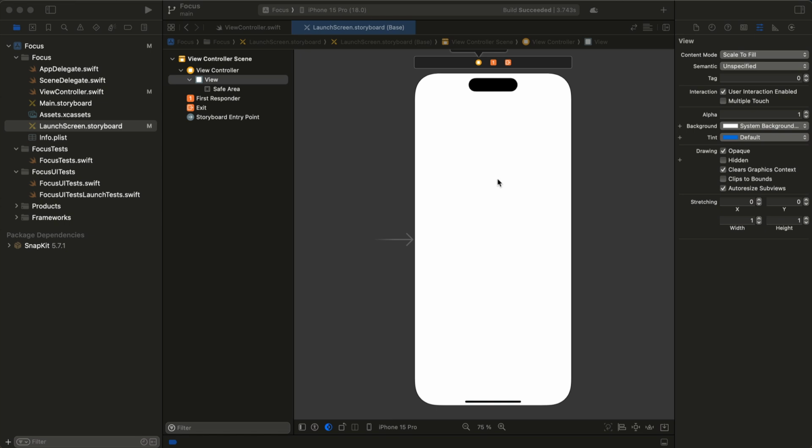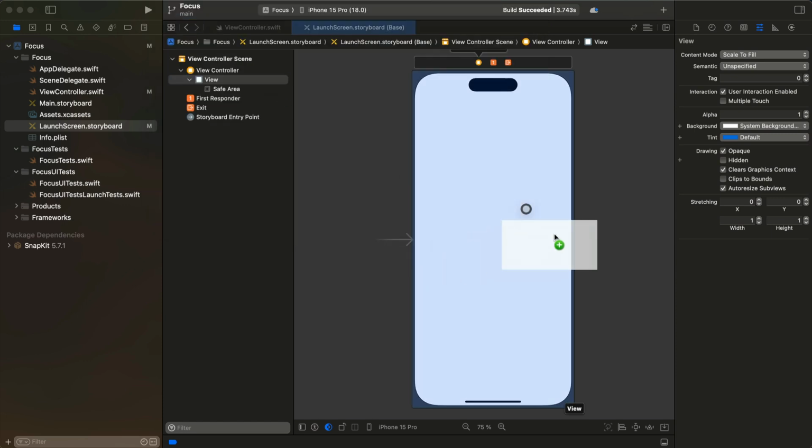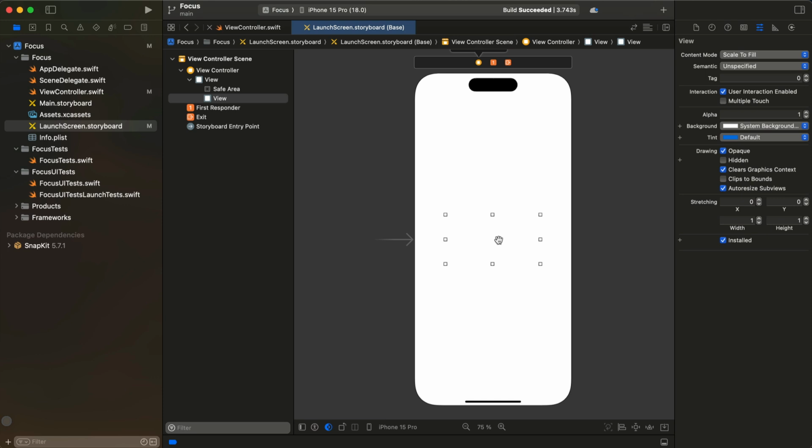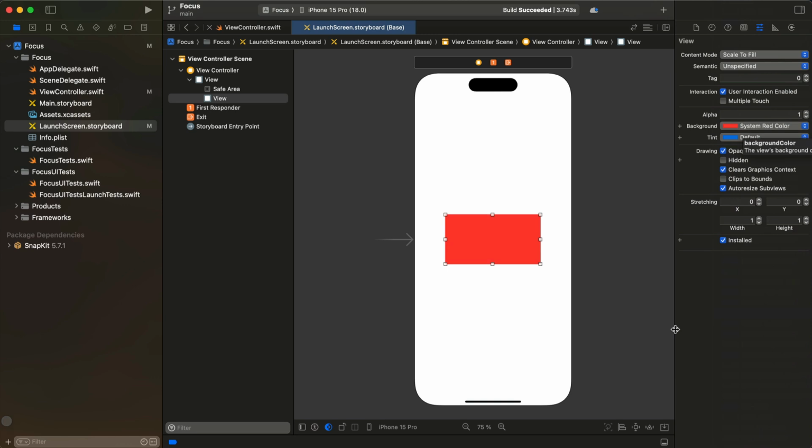Okay, in our project we have a launch screen storyboard file, and let's try to add to this screen some kind of view, I mean a UIView. We can drag this view onto the screen, for example, and let's color this view red.